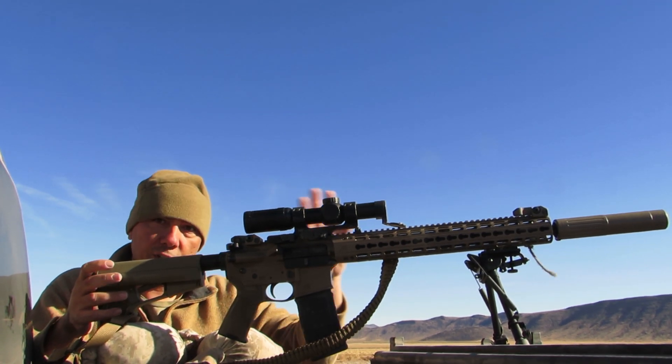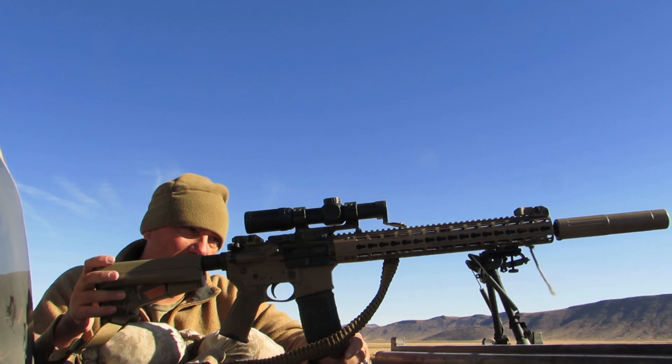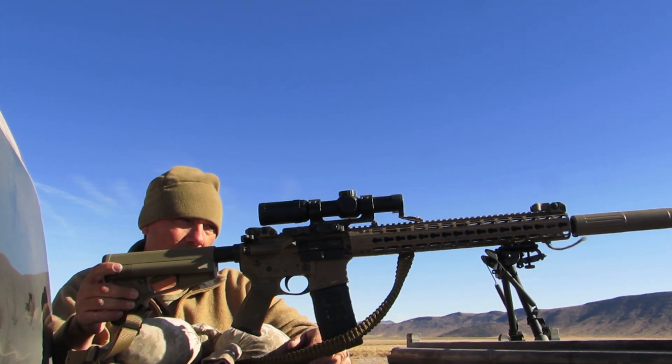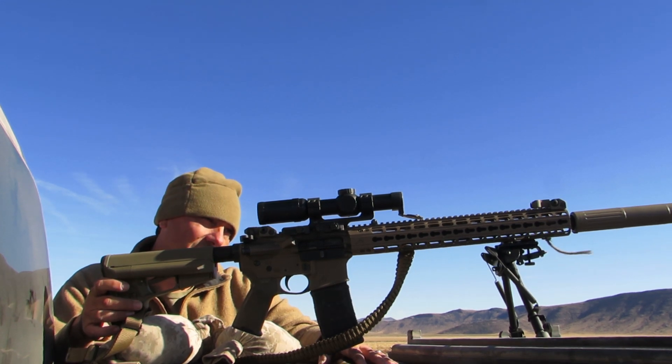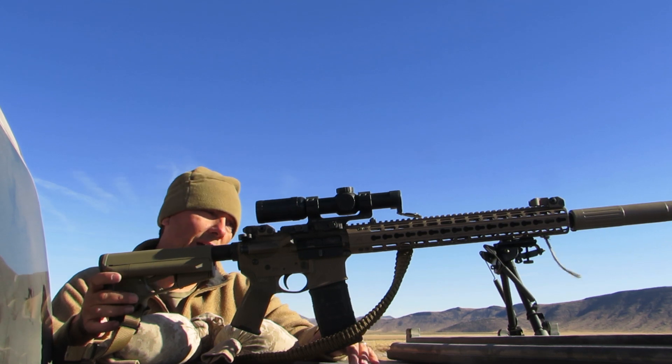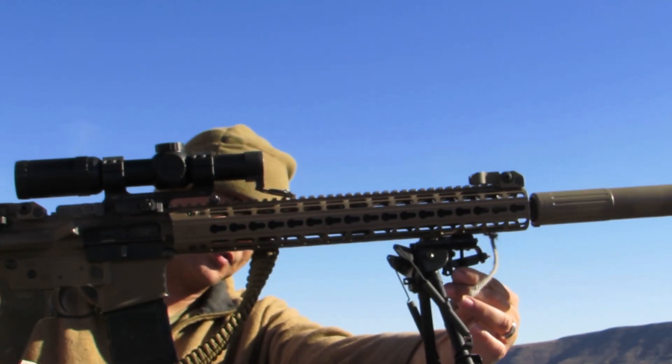Same with a Mirage — once you start seeing those lines go wild and go past 10, it's kind of hard to read precisely. But I can tell I'm at full value with my direction of fire, at least. So it'll give you a wind direction and an approximate idea of at least where you're at. It's a big part of the equation, obviously.